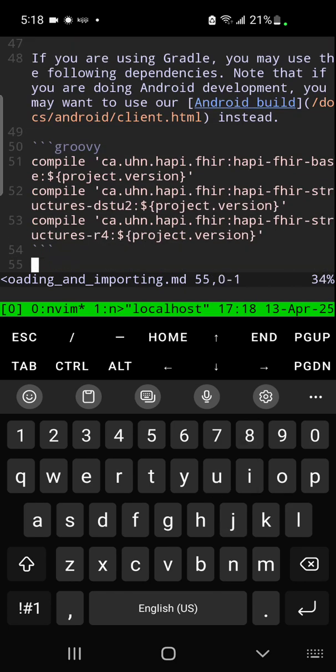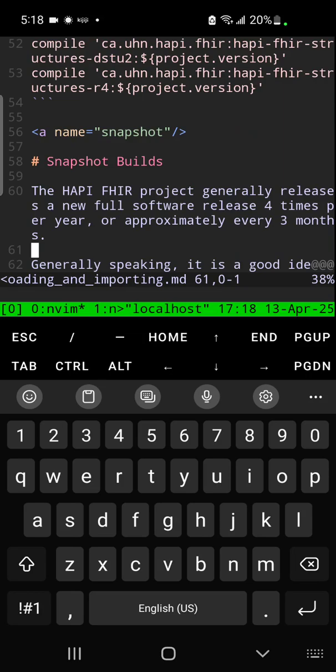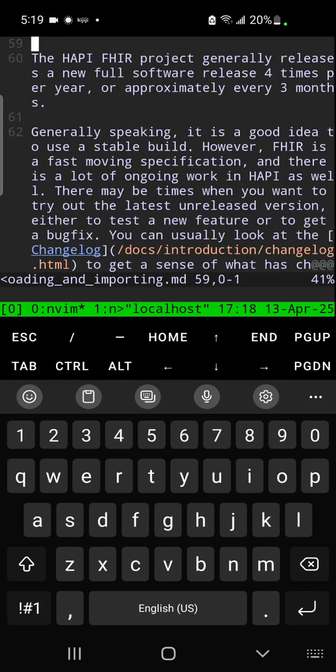This is the snapshot builds. The Hapi-fhir project generally releases a full software release 4 times per year, or approximately every 3 months. Generally speaking, it is a good idea to use a stable build. However, FHIR is a fast-moving specification, and there's a lot of ongoing work in Hapi as well.